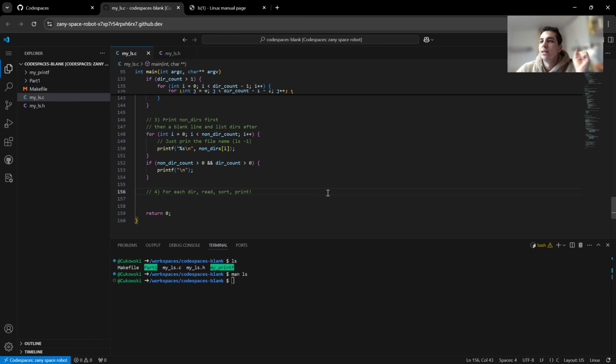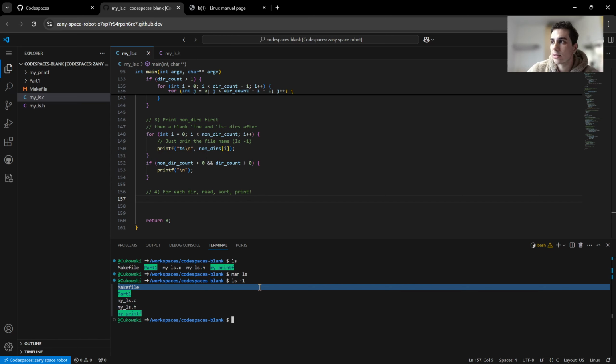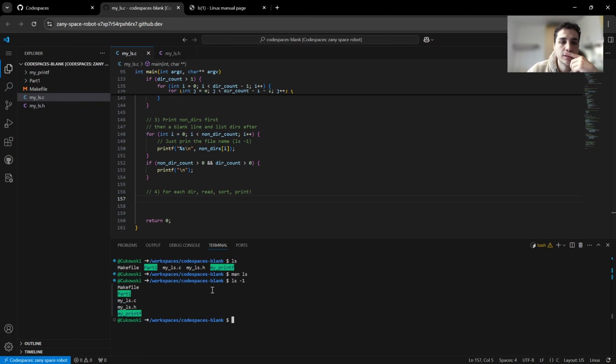Just to give you an idea, we will be printing the directories first. So let's say we have multiple directories.